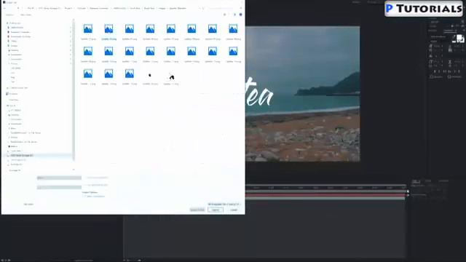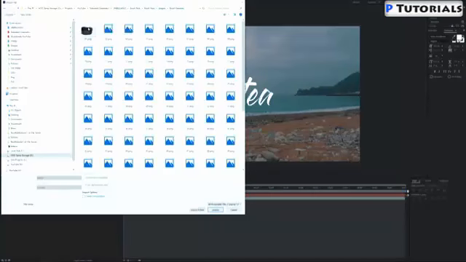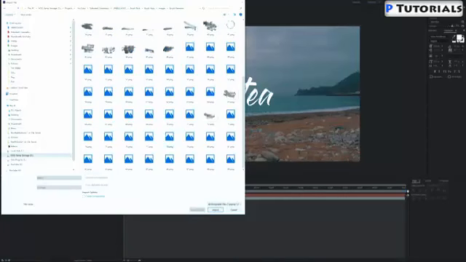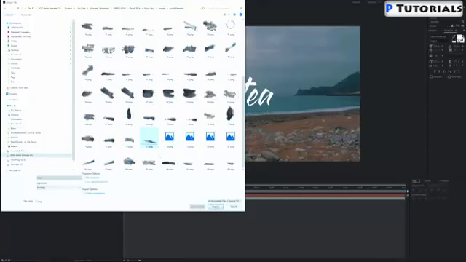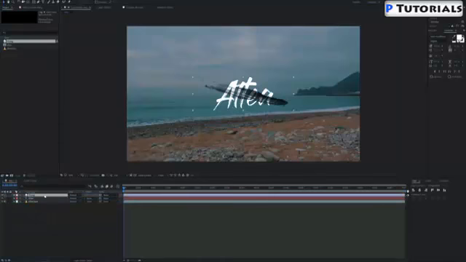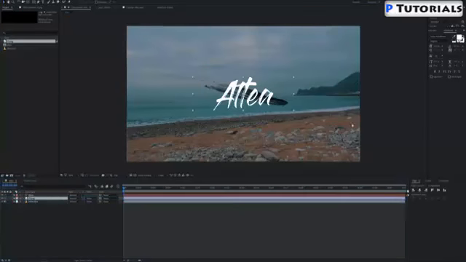Alright, so here we have the brush pack, we have the splatter elements and the brush elements. I'm going to open up the brush elements and just choose the same one that we chose last week. So the 77, I really enjoy this one, it looks very cool. I'm going to import that and drag it into my composition right here. Maybe below the text just to be sure, and then go to the rotation tool right here and rotate it, and also with the selection tool make it maybe a little bit slimmer like we also did, and then with the rotation tool drag it over to the bottom here.